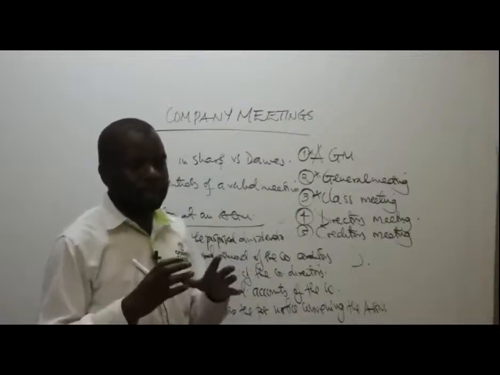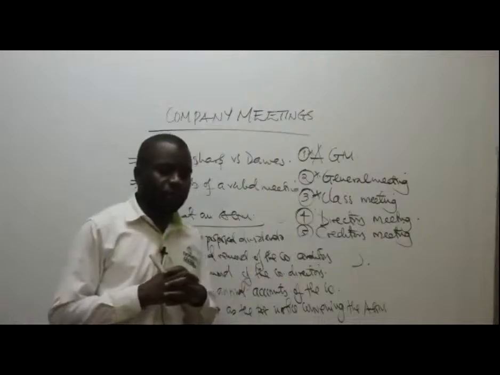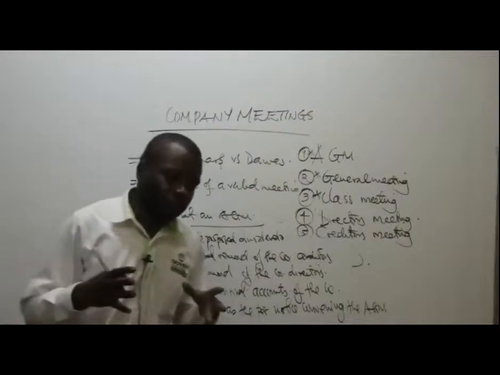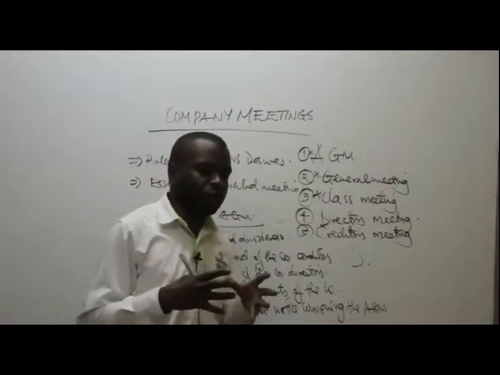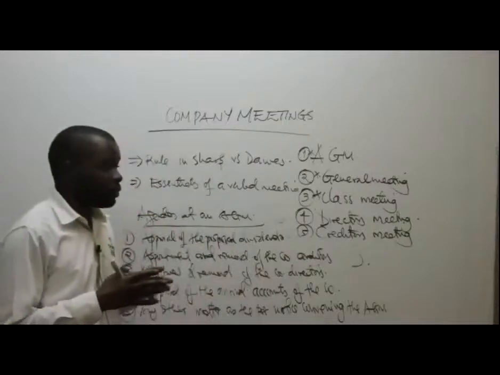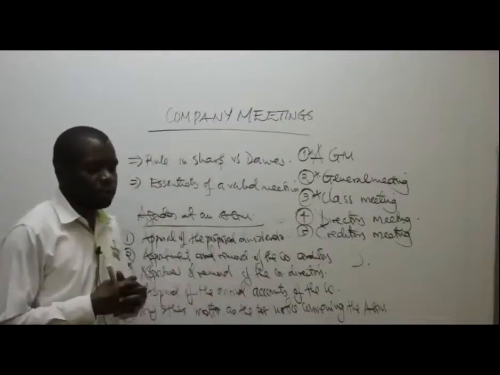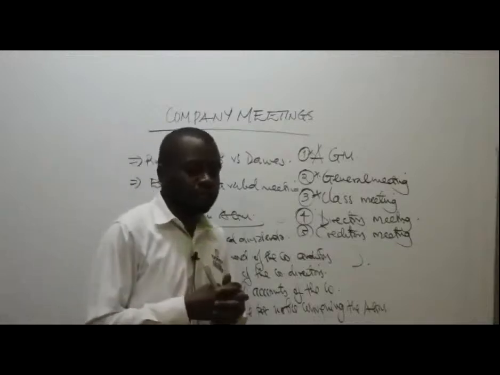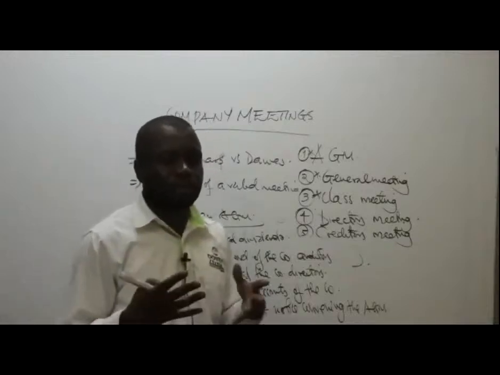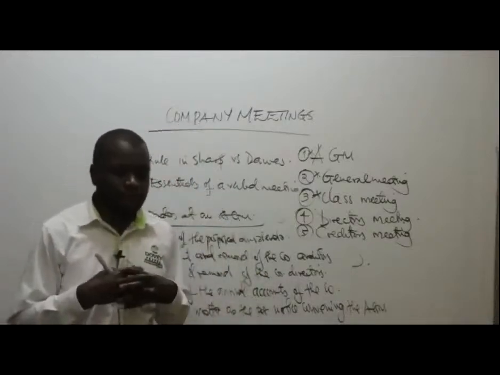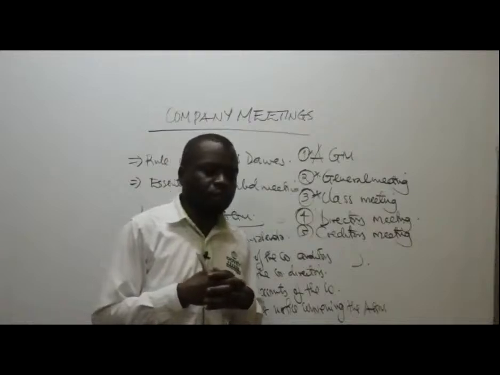Members are the key persons who have the rightful mandate to appoint an auditor in a company. You'll discover this when we look at the topic of auditors, which we are almost going to cover, maybe after 2 or 3 topics. You'll be able to understand who is an auditor of the company, and how the appointment of an auditor happens in a company. So you'll see the key persons who are supposed to appoint an auditor in a company.